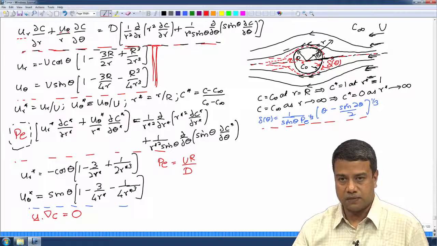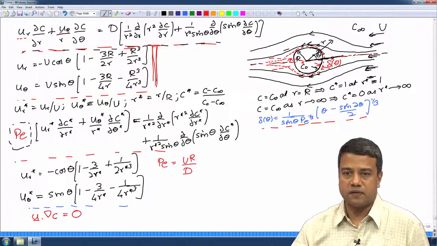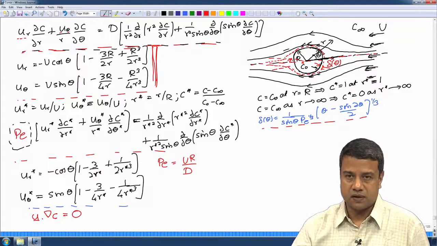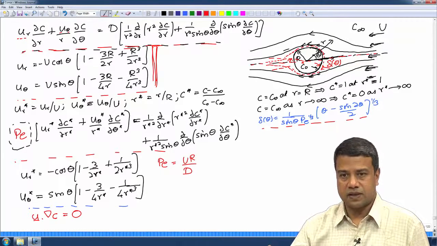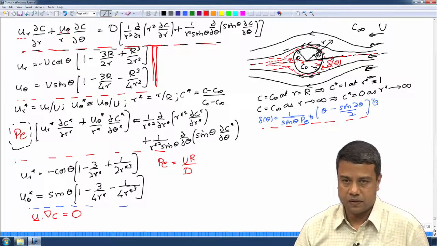You have to redo the problem at the downstream section, and that is the reason for the formation of a wake in the concentration behind the particle. Because near the downstream section I have a stagnation point, the velocity goes to 0 once again at the downstream axis, convective effects once again go to 0, and therefore, diffusion extends all the way into the fluid.